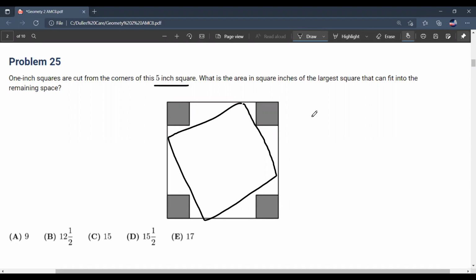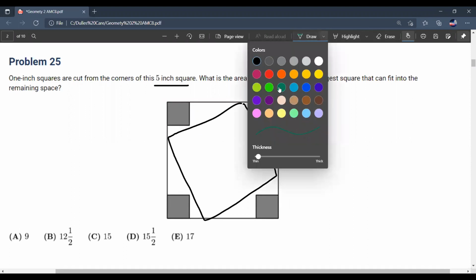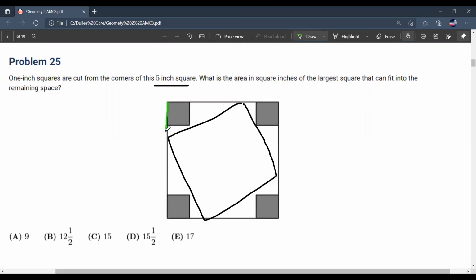So let's think about this triangle right here. Let me highlight it in green. So this is equal to 1. And let's say that this is 1, this is 1. And let's say that this small length right here, from here to here, is equal to x. Well, that's nice and all. Then what's this length right here? If we can find this length, and if we can somehow set up an equation, then we're done, right?